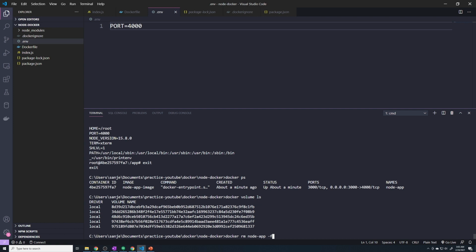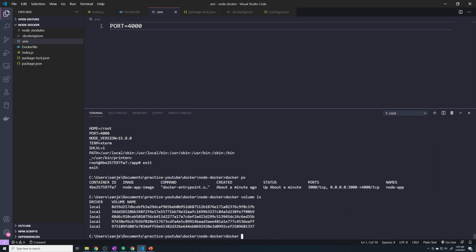Like if you have a Postgres database or a SQL database, you want to preserve all your database records. So you would never want to delete that. But in our case, we just have an anonymous volume so that we can get around that limitation that we ran into before. So when you delete a container, just pass in the -v flag. When you pass in the -v flag, it'll make sure to delete the volume that's associated with that container so that it doesn't build up.